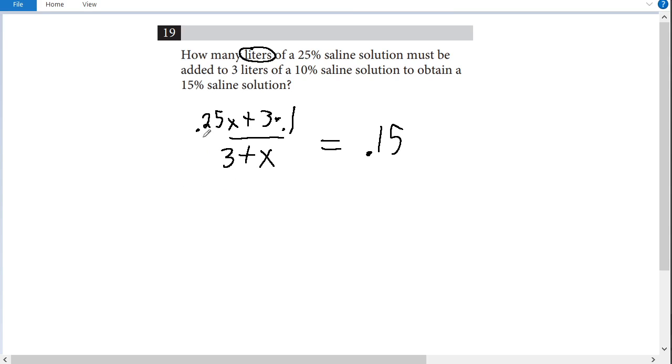And now all that's left to do is solve. So first I'm going to clear my denominator by multiplying both sides by 3 plus x. And when I multiply this side by 3 plus x, I have to distribute. So I have 0.15 times 3 which gives me 0.45 plus 0.15 times x or simply 0.15x. And I know that 3 times 0.1 very simply is going to give me 0.3.